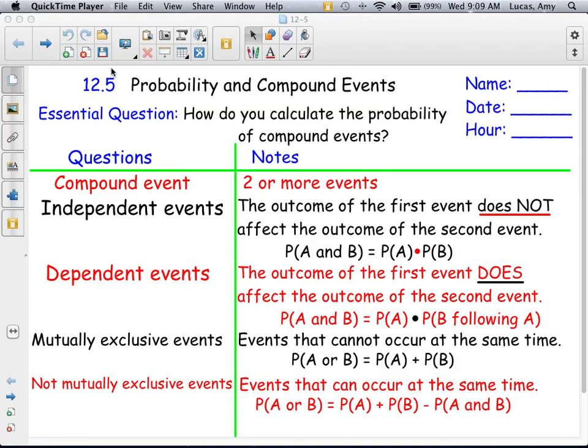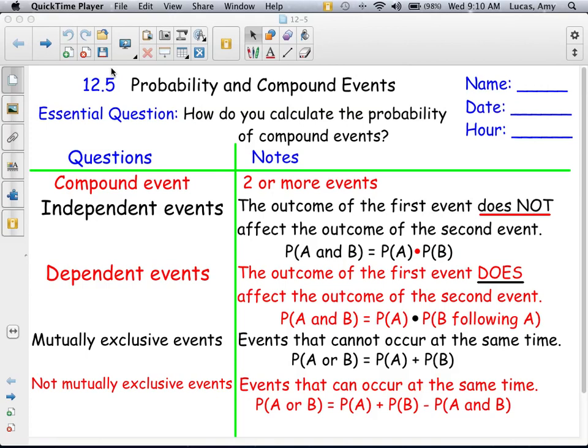An example for you to think about, if you are flipping a coin, one event doesn't ever affect the next. So those are always independent events when you're flipping a coin, or if you're spinning a spinner, or if you're rolling dice. Now, if we're talking about cards, or a bag of marbles, or something like that, those events could be considered independent or dependent.